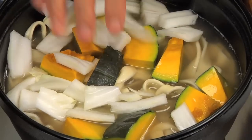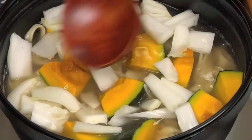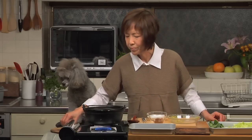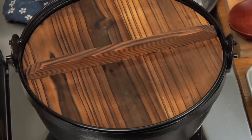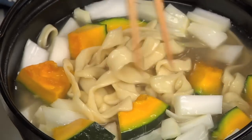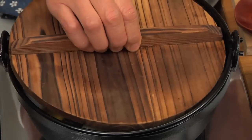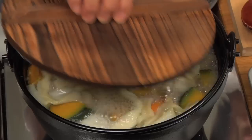and the firm white part of the hakusai. Submerge the vegetables into the stock with a ladle. Turn the heat to medium-low, cover, and bring it to a boil again. Occasionally loosen up the noodles with chopsticks to keep them from sticking together. Simmer the hoto noodles for the cooking time stated on the package.